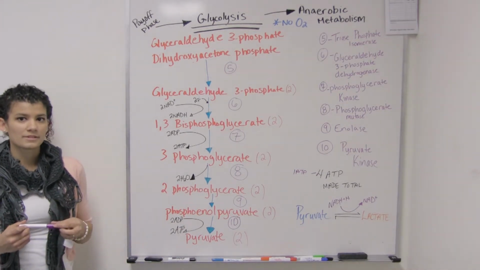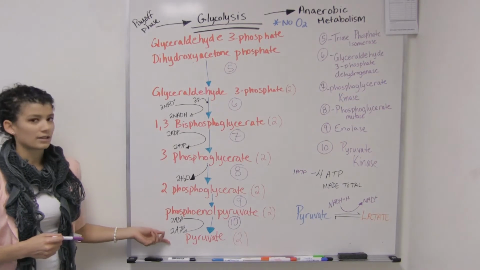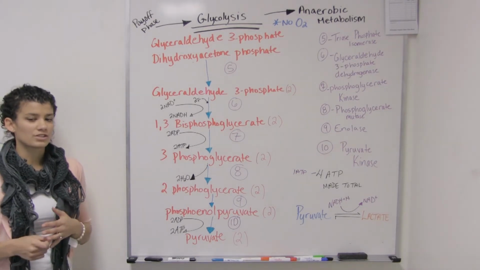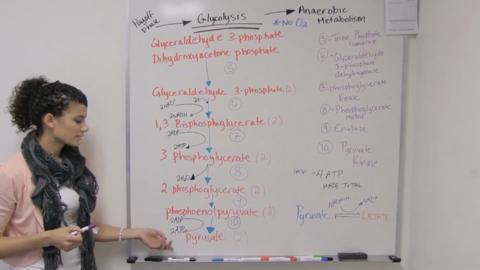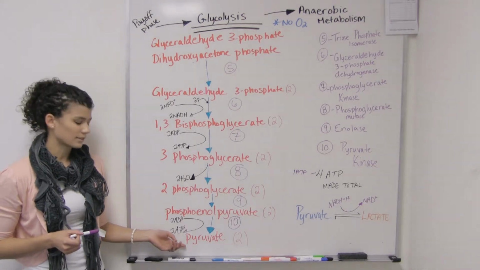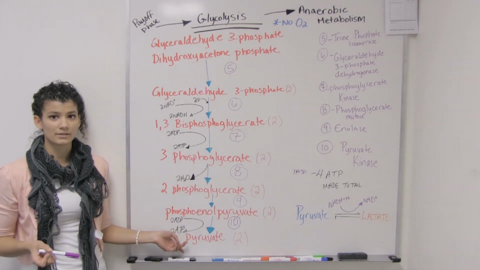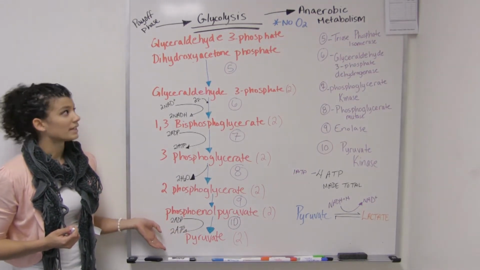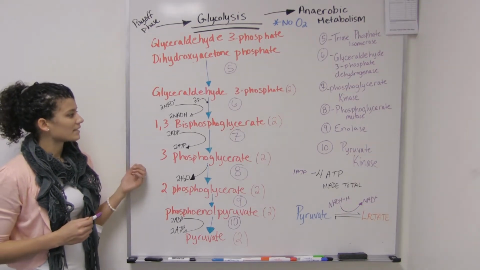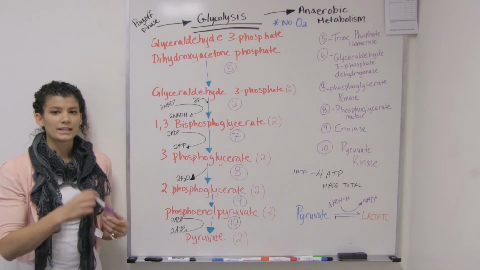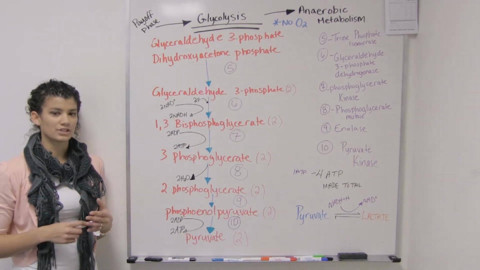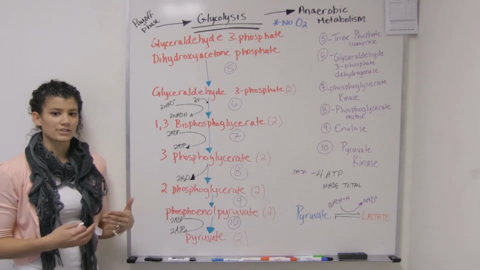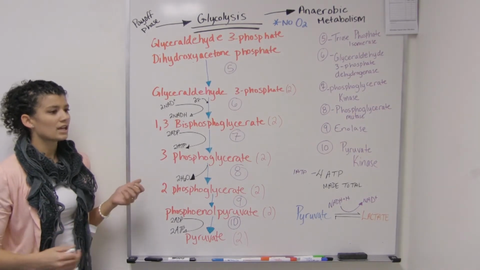However, aerobic metabolism is oxygen dependent, and so pyruvate is not always able to enter the Krebs cycle as acetyl-CoA, because ultimately it depends on if there's sufficient oxygen to fuel aerobic metabolism. If there is not sufficient oxygen, pyruvate cannot be converted into acetyl-CoA and enter the Krebs cycle. Because without that sufficient oxygen, we're going to have a backup in glycolysis. What happens is pyruvate gets converted into acetyl-CoA and runs through the Krebs cycle and produces hydrogen as a result. And if we don't have the electron transport chain receiving hydrogens from the Krebs cycle and from glycolysis, we have a sort of backup.